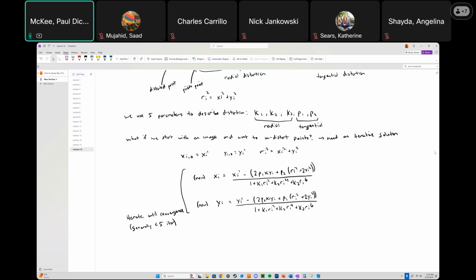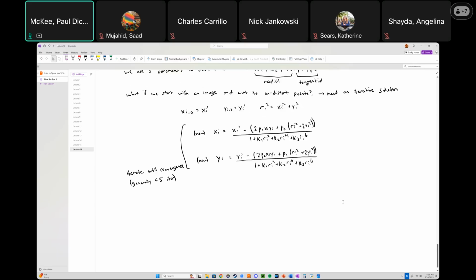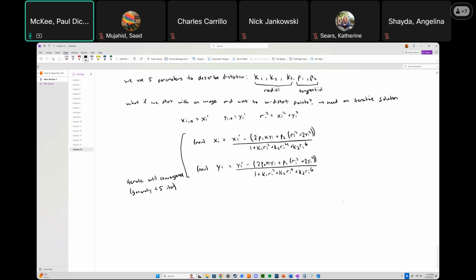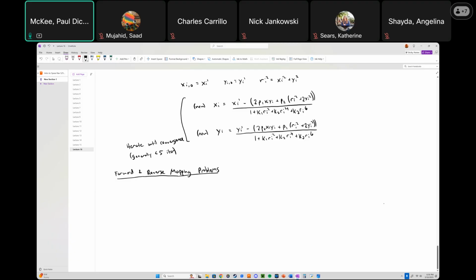Okay. So I want to summarize because we just went over a lot of stuff. So I want to talk about the forward and reverse mapping problems. And this is not actually new content. I'm just summarizing what we've talked about. So forward mapping is going to look like this. If you have a point in 3D space, can you tell me what pixel is going to lie on an image?